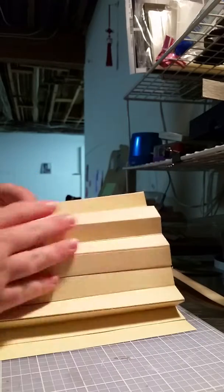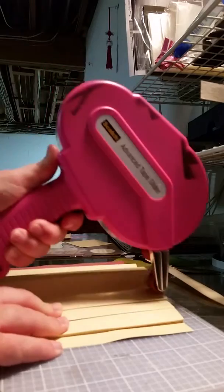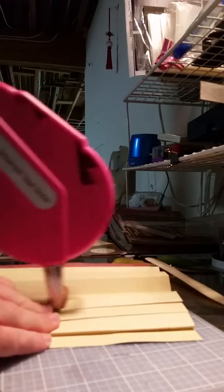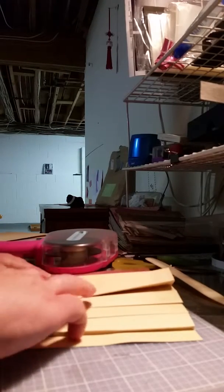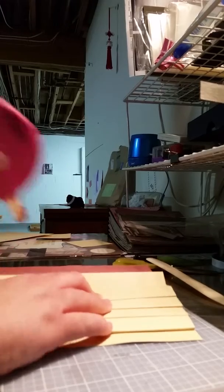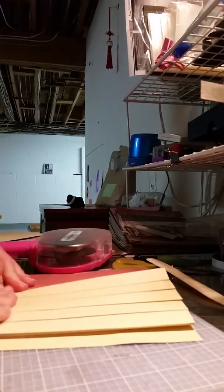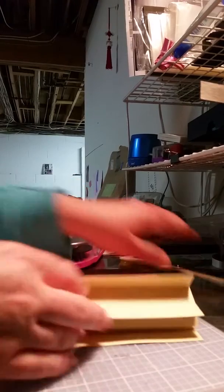So once this is all done like that, I'm going to come down and quickly tape this up together here. Let me get some more tape on this end. I'm just doing this video quickly so I can kind of give you an idea of how this album is supposed to turn out and look. Sorry that it is taking so many videos. I'm not very video savvy. I do better with taking the photos.